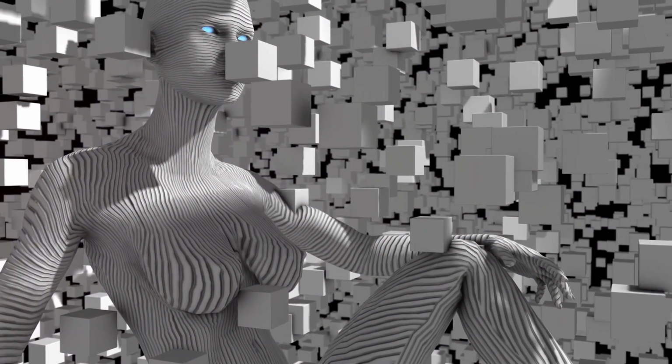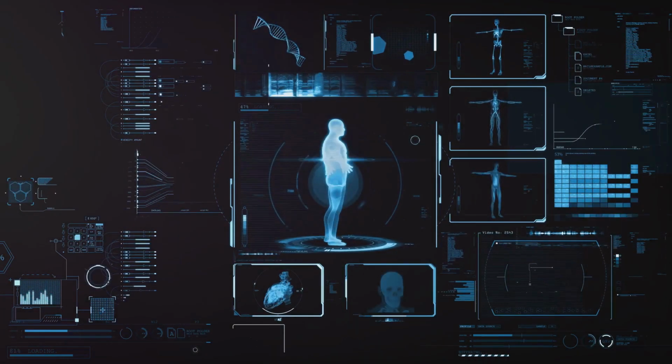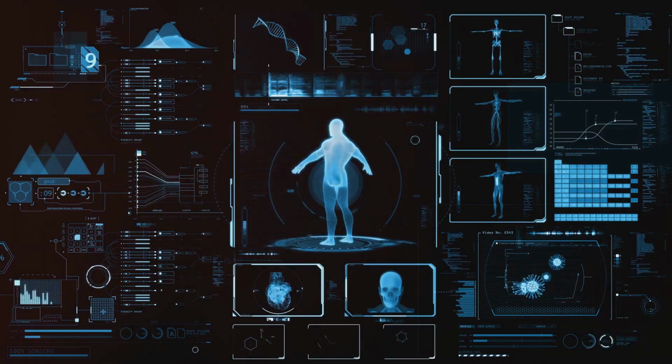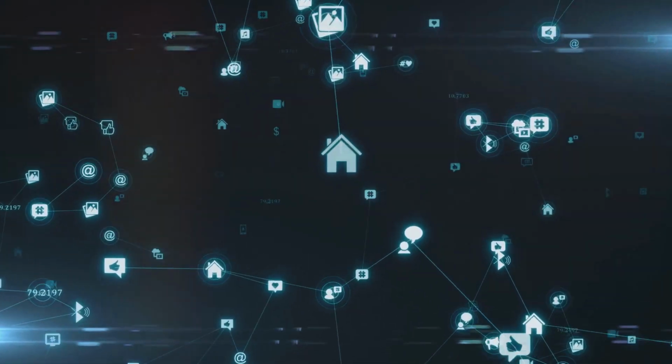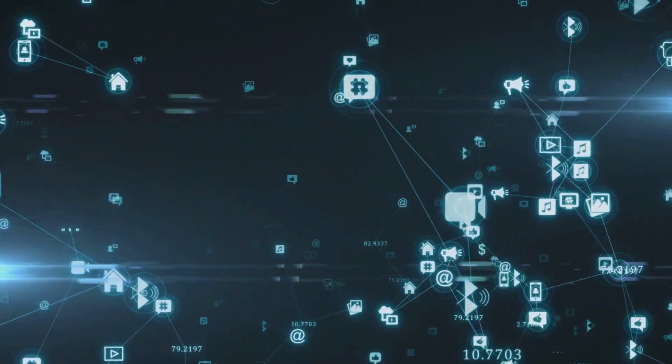Finally, we have the user interface. In terms of the business and application layer, this is how the processed data is presented to the end user, which could be a doctor, nurse, or even the patient themselves. The user interface needs to be intuitive and user-friendly, allowing the user to easily understand and make use of the data.